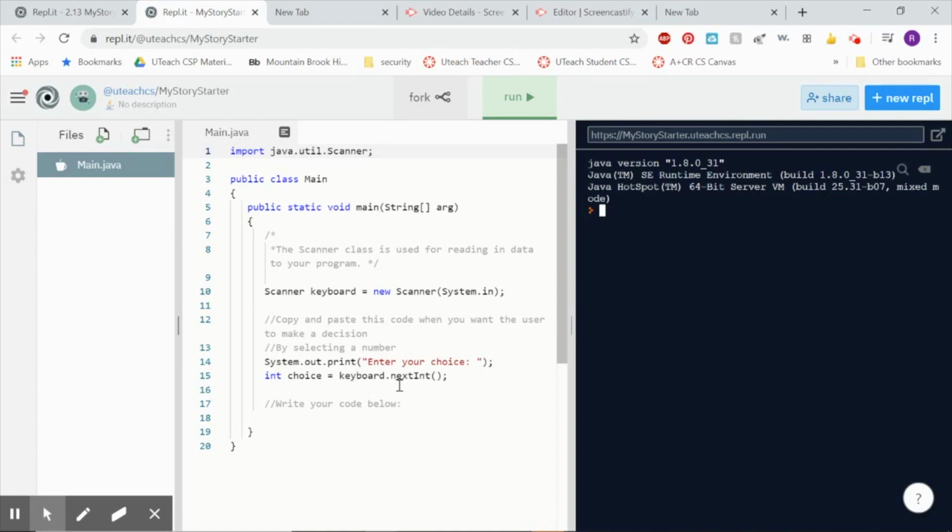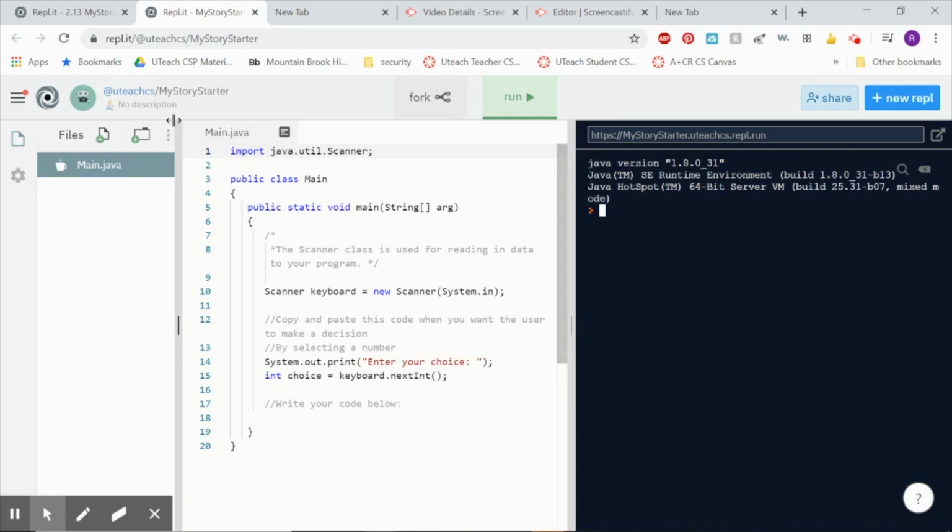So we use the dot syntax, keyboard.nextInt. We're expecting the programmer here to code the program in such a way that their choices are going to be numbered with integers. And so the user will put in an integer to determine their choice.